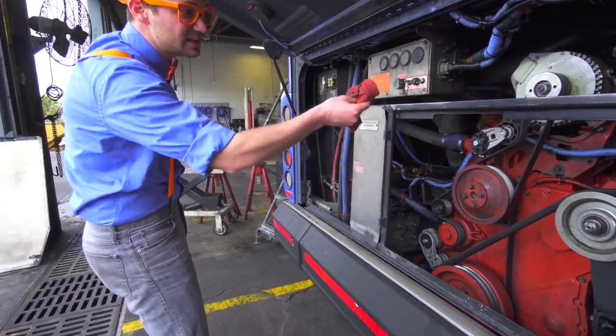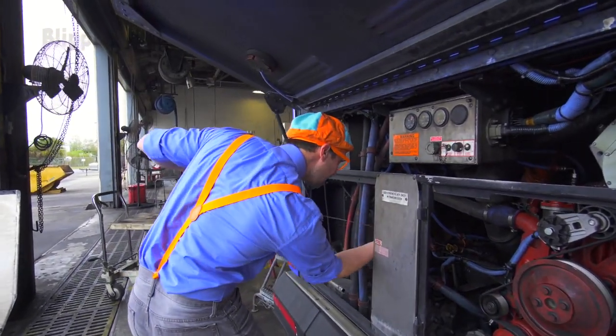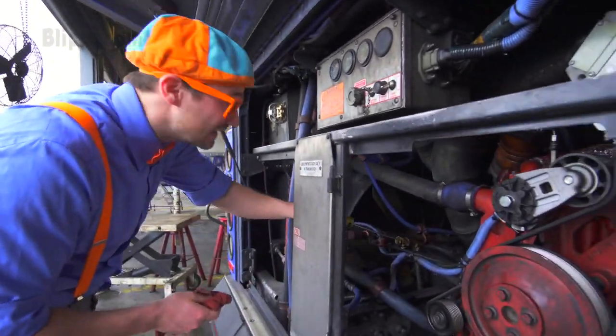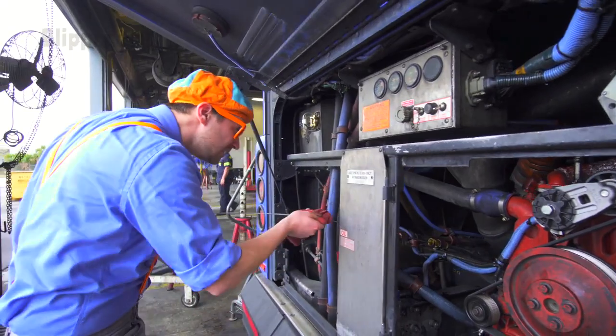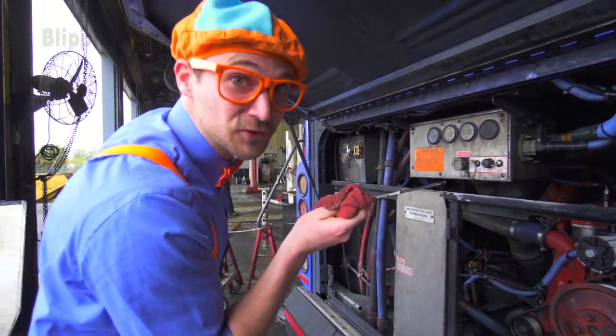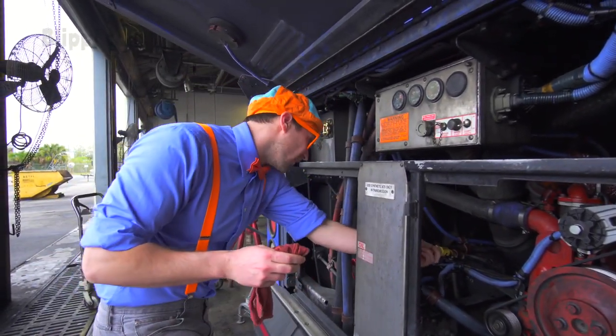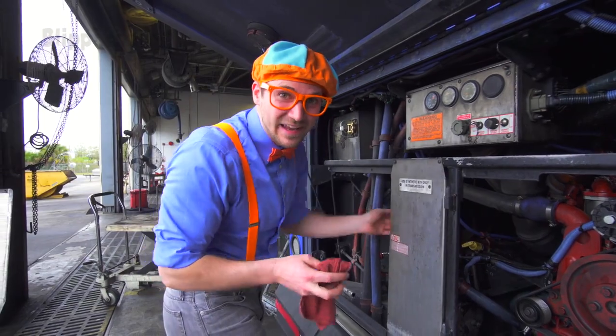Pull out the dipstick, wipe it off. Put the dipstick back in. Check the level. Looks full to me. So, I think we are ready to take the bus for a spin. Let's go.